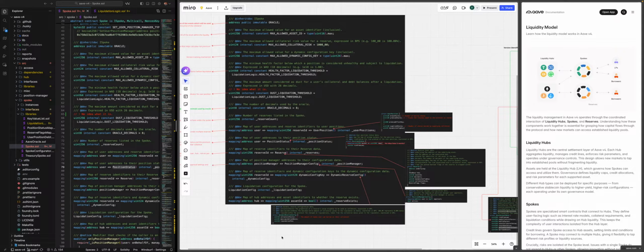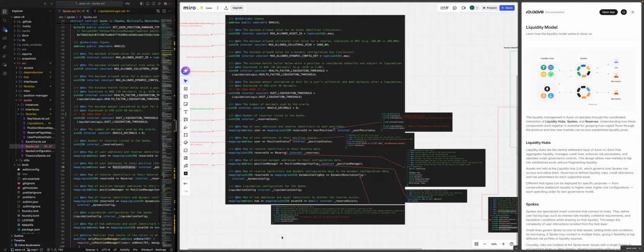So we have reserve IDs, right? And then we have dynamic keys, and then we are pointing to these dynamic configs, which have collateral factors. Maybe in the future the collateral becomes more stable, and the risk factor becomes low.